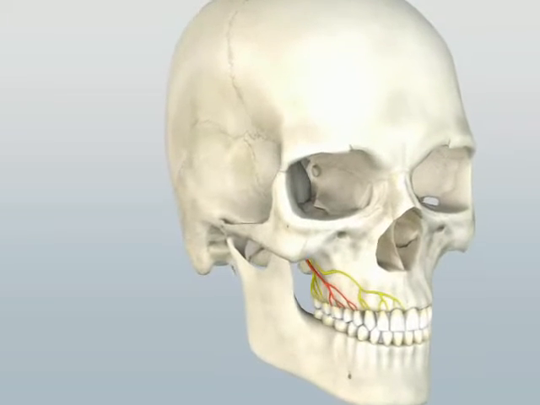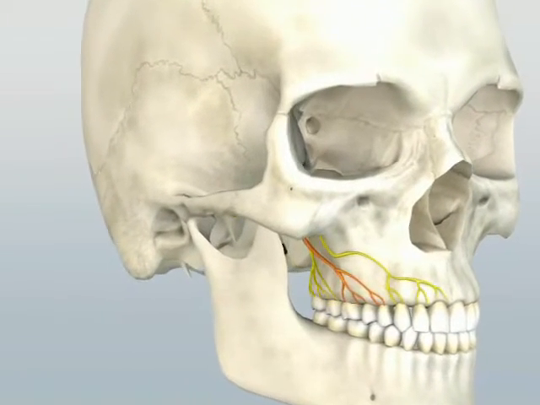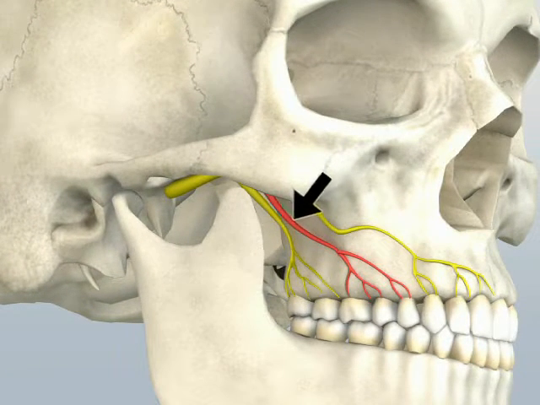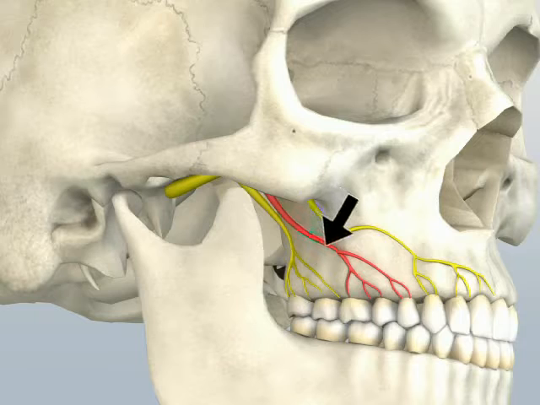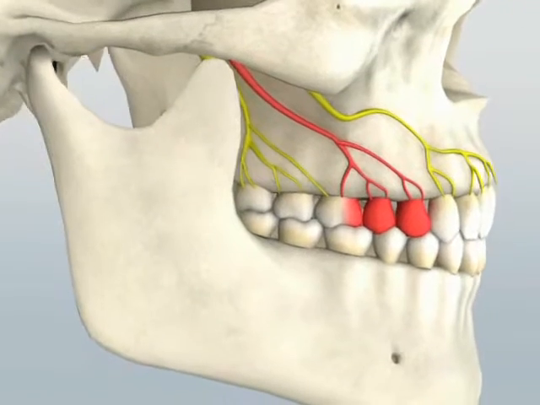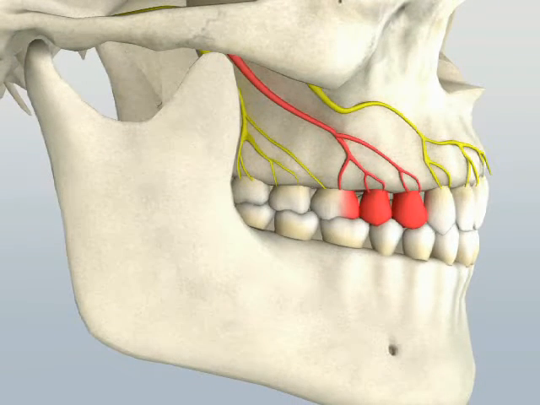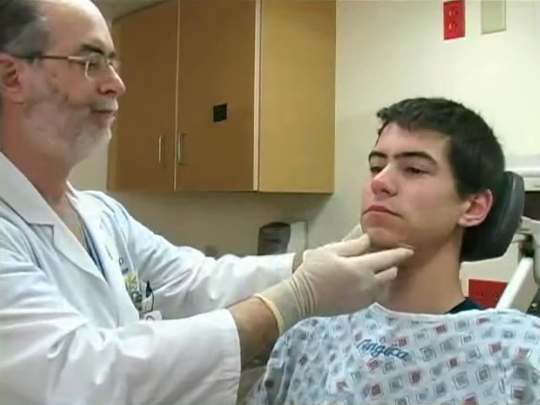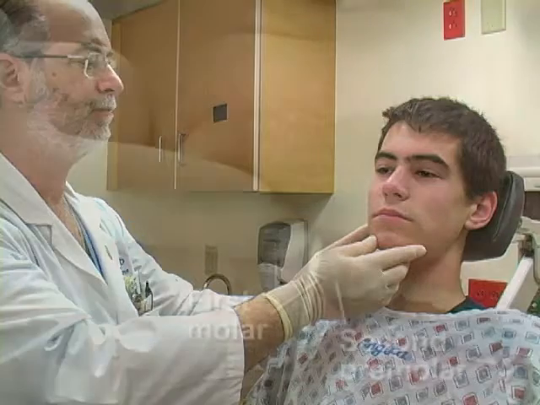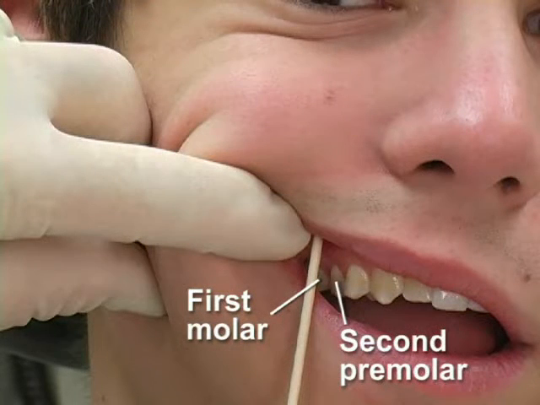The middle superior alveolar nerve is a division of the second branch of the trigeminal nerve. The nerve courses down the outer wall of the maxillary sinus and innervates the first and second premolar teeth and the mesiobuccal root of the maxillary first molar. To perform the block, position the patient sitting upright in a dental chair or stretcher so that the occiput is firmly supported. Needle entry occurs in the mucosal reflection between the second premolar and first molar teeth.